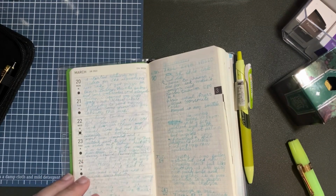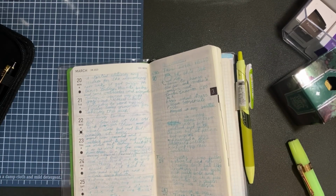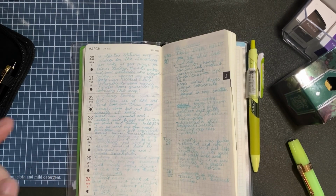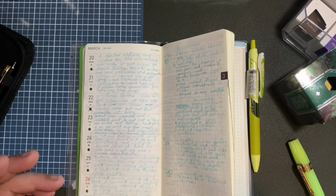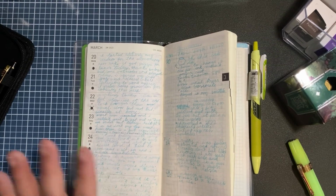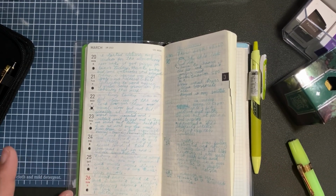So I wrote with that ink for a whole week, and at first I had a Twsbi fine to write with this and I kind of didn't like it, and then I moved into a Kaweco. It was the worst thing because the fine nib could actually get more of darker lines than the medium nib, and I did not like the medium nib of the Kaweco, so I was not super happy about it. But it was only the last 3 days or the last 2 days, so I was like, okay, fine, I use this ink and I'm done.